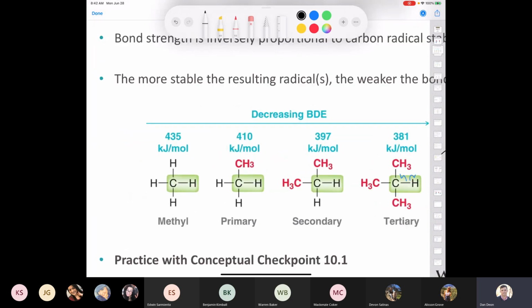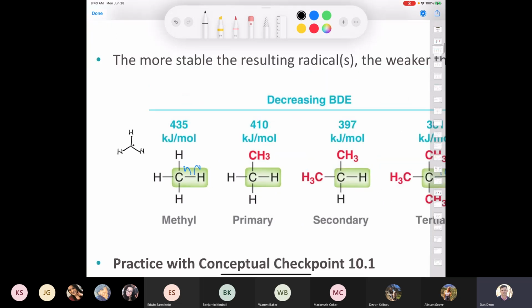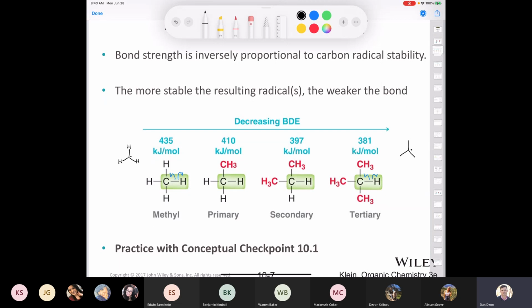I guess I'll do one more. Let's do it with methyl. A tertiary radical is going to be much more stable than a methyl radical, isn't it? From this, you would end up producing this radical, where you have no R groups. So the same rationale applies for all of these. And so the stability of the radical is manifested in the bond dissociation energy. You see that the more stable the radical you get, the weaker the bond is. Why is it weaker? Because it's easier to break, because you end up with something that's more stable.